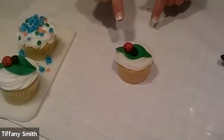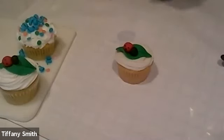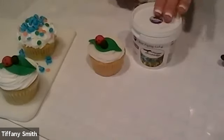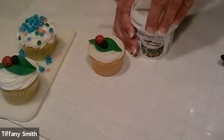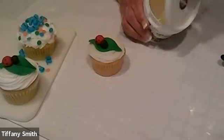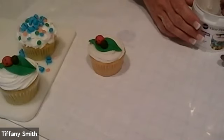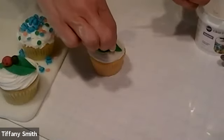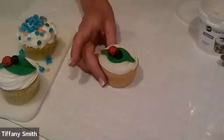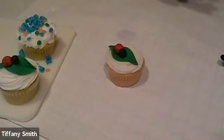What could happen, though, is you might get a little icing scoot out between the ladybug and the leaf. So what I like to use is piping gel. This also is available at Michael's. It's an edible gel and it doesn't really have a color. You could add an icing color to it if you wanted to, but I just use it clear, and this way it's not going to show when you use it as an edible glue. So there we have our cute little ladybug. Any questions before we move on to our caterpillar?